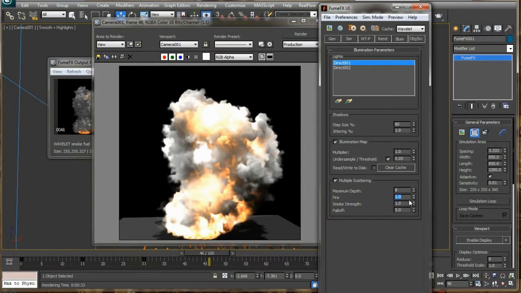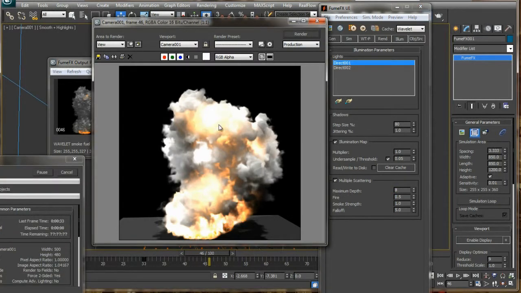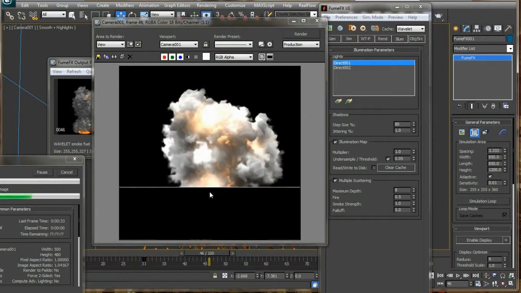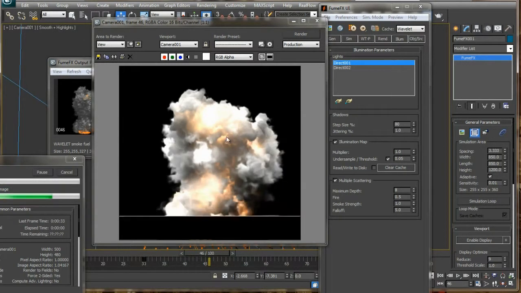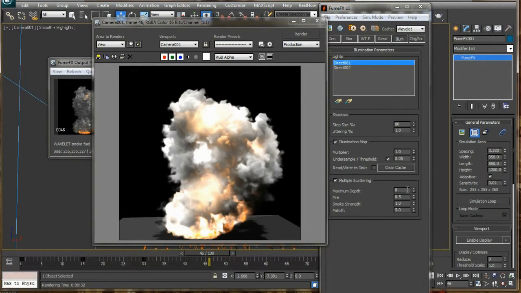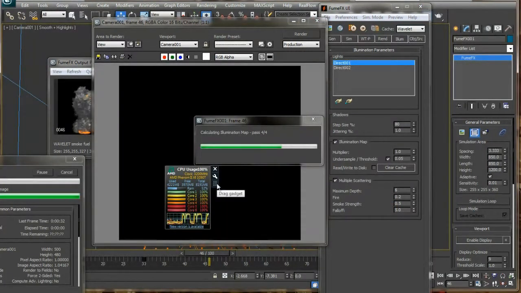So we don't want that much scattering in fire, so I'll make it 0.5. So the brightness in the fire will be reduced. Yes, and also we have to reduce in smoke. Now for now there are only 2 lights, so that's why we can see more intensity over here and here. So I'll reduce it to 6 and reduce the smoke by 0.5, maybe fire a little bit less, 0.2. You can check this, all my 6 cores are busy. I'm processing that.